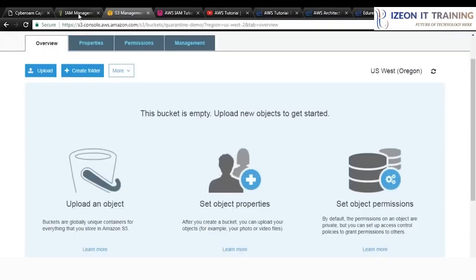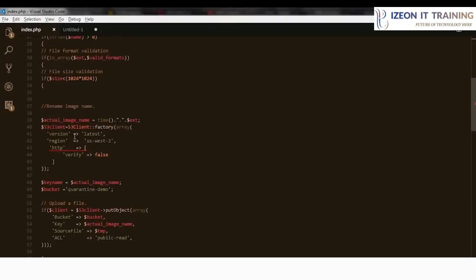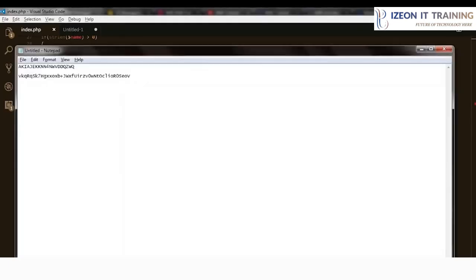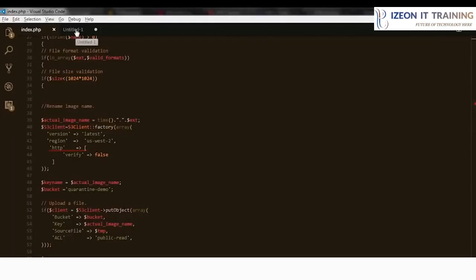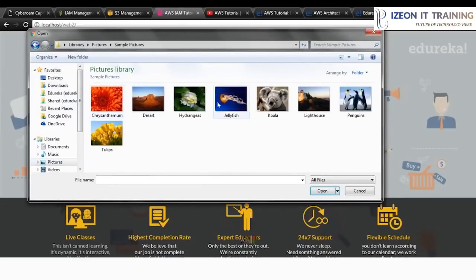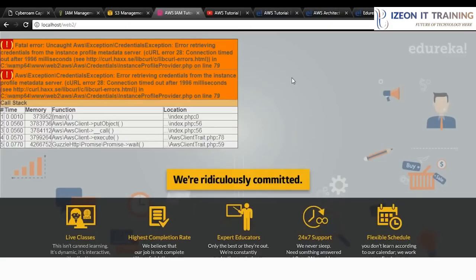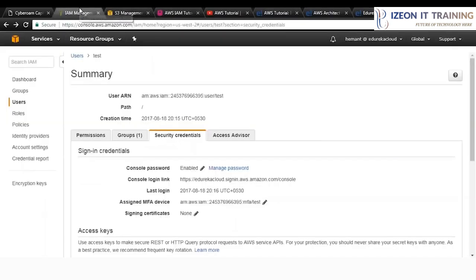Alright, so now this is the code for my application, guys. In this code, as you can see, I have not specified the key and the secret key as of now. So I'll get the key and the secret key from here, right? Let me show you how this localhost website functions without the secret key and access key. If I try to upload a file as of now, say this is the file that I want to upload, I'll click on upload image and I'll get an error, right? Because it is not authenticating itself to the service that I want to go to.